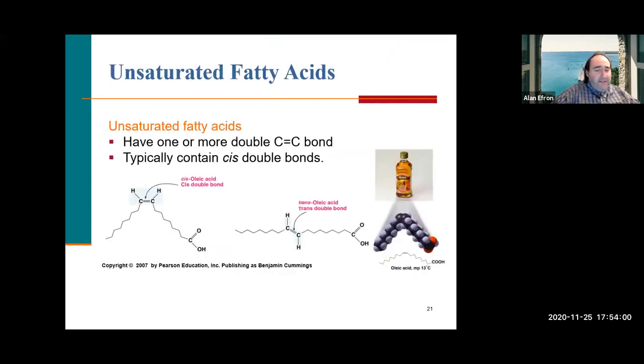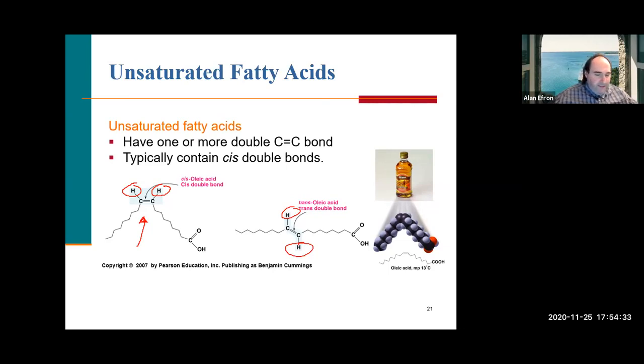Now we also have unsaturated fatty acids. Unsaturated fatty acids means that it does have a double bond somewhere. The consequence of that double bond is it makes a kink in the chain, as you can see here. And we do get cis and trans fatty acids, as we'll talk about from that. And it's the same thing as what we talked about in organic. Cis meaning same side double bond, trans meaning opposite sides of the double bond. And that's where we get cis or trans fatty acids.